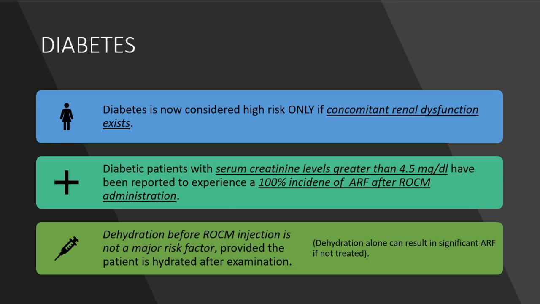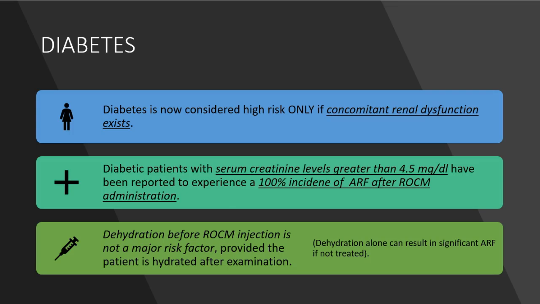So dehydration before contrast injection is not a major risk factor, providing the patient is hydrated after the exam. And that's your BUN. I always look at the BUN. Is the patient dehydrated? It will not stop me from doing an exam as long as the patient gets hydrated afterwards, okay? You do have to make sure the patient gets hydrated or else they can go into failure. Dehydration alone can result in significant ARF if not treated. So make sure that patient gets lots of fluids after the exam.